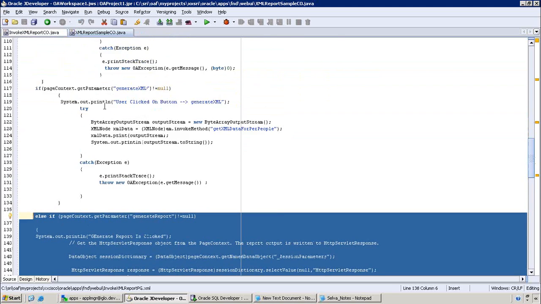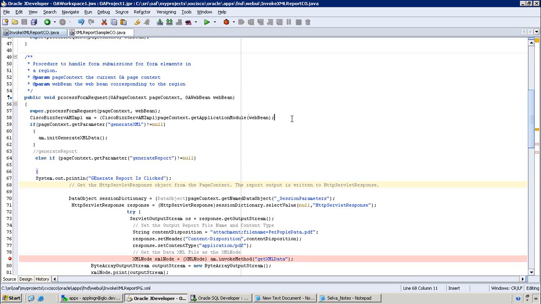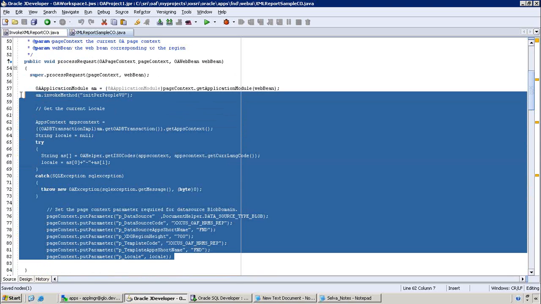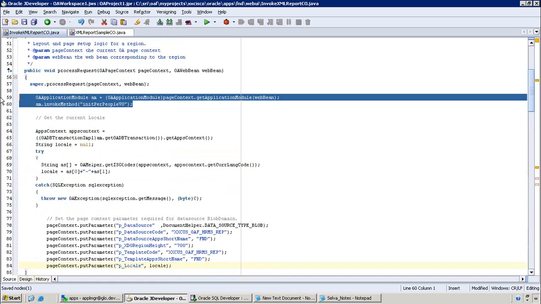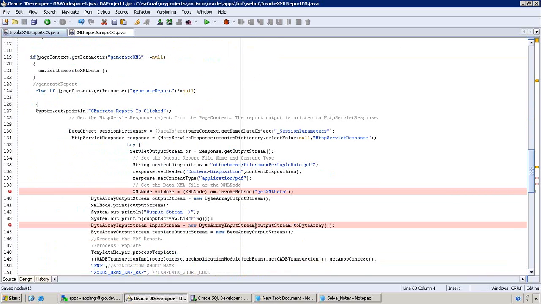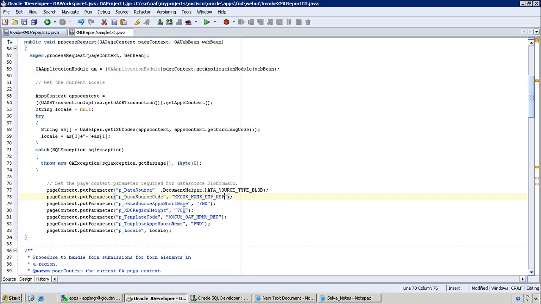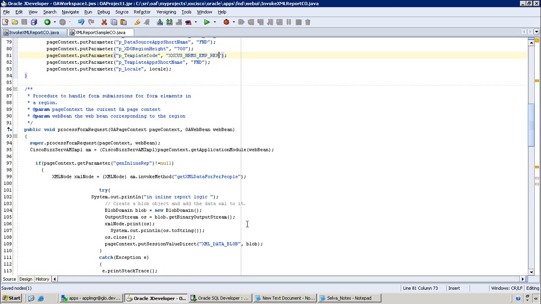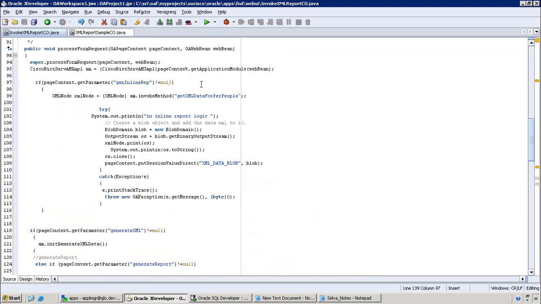Let me write that coding. Always make sure that your template name is correct here, because you have to mention the appropriate application short name as well as the template name. And this one is the XML data method.